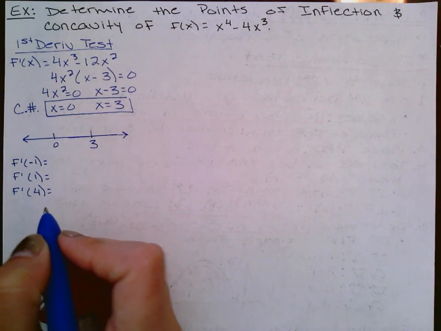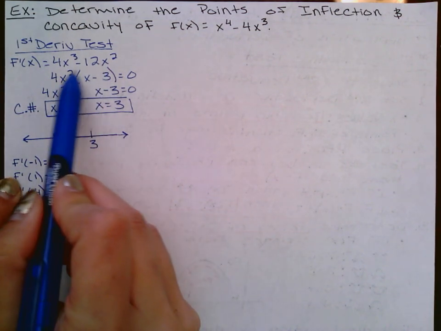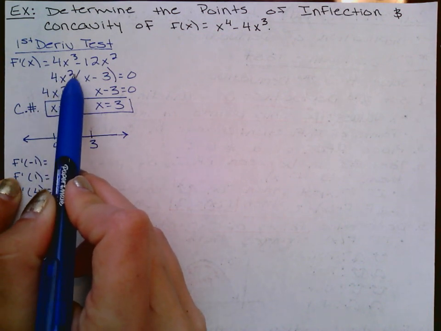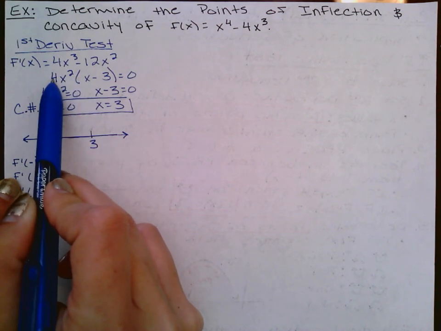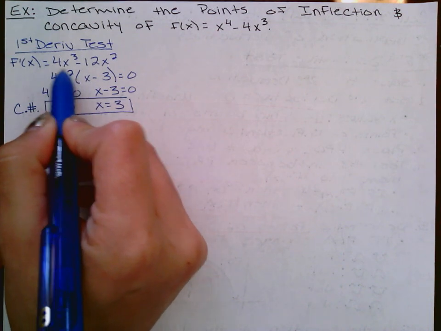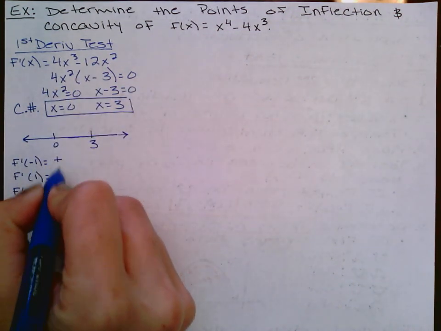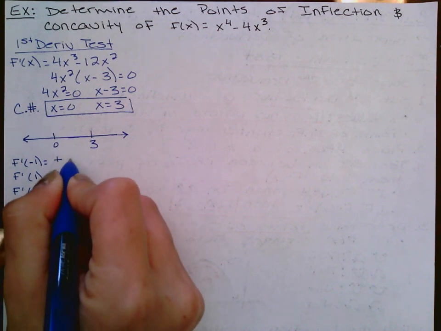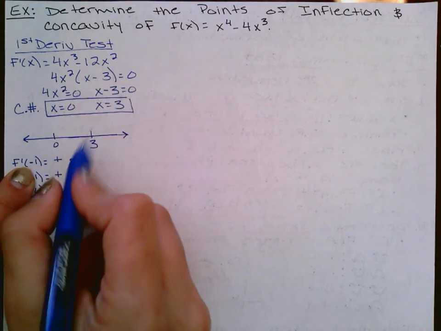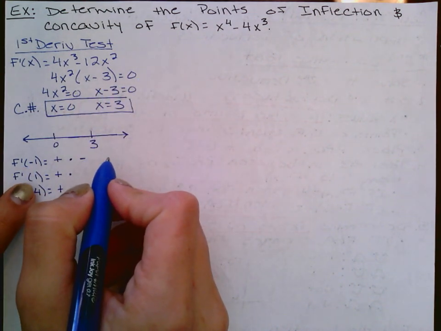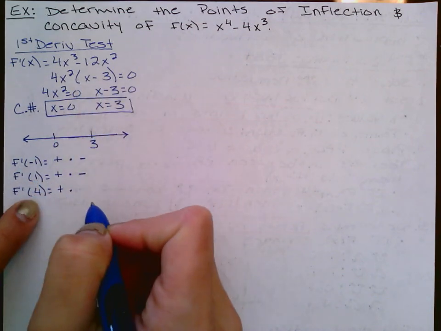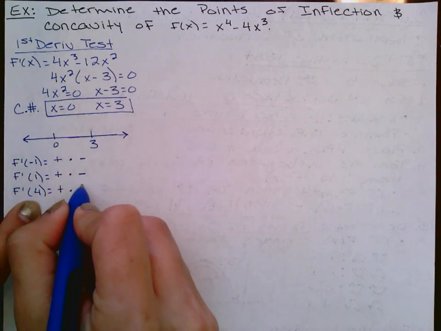Okay? So if I plug a negative number, remember it's always easiest in the factored one. No matter what number I plug in here, because it's squared, it will always end up being positive. And a positive times a positive is positive. So no matter which of these three numbers, this first bit here will always be positive. Now, if I put a -1 here, -1 minus 3, this does come out as negative. If I put 1 minus 3, also comes out negative. And then 4 minus 3, that comes out positive.